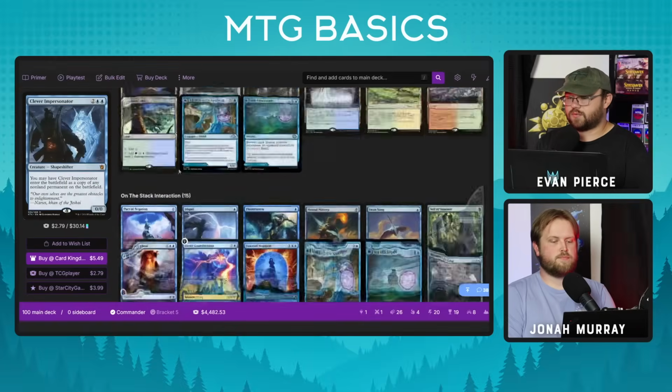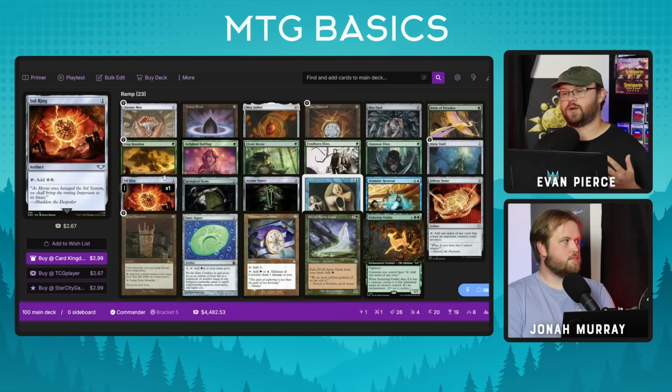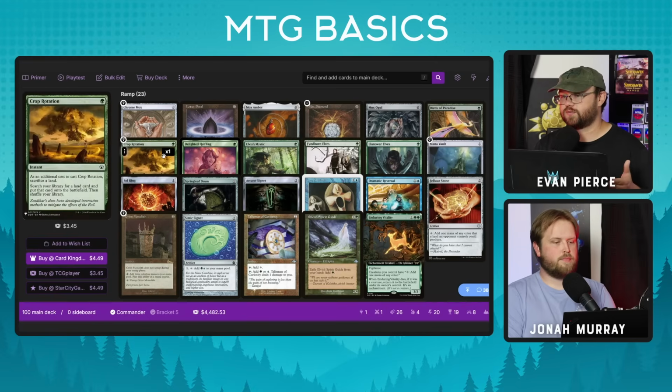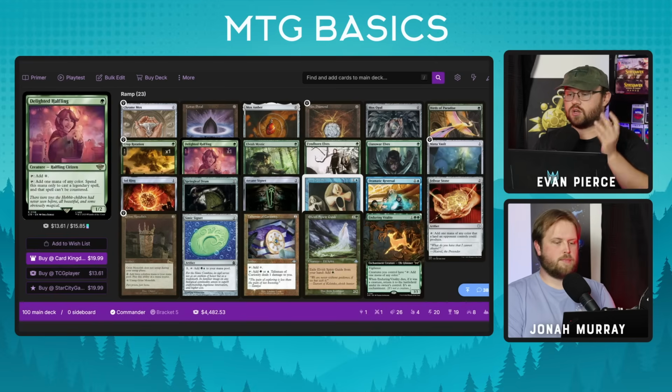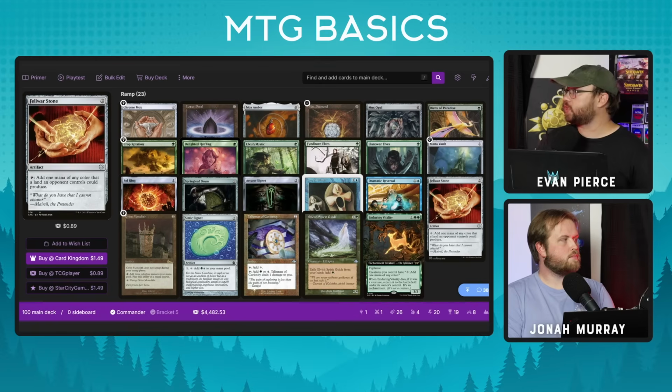So Kinnan, of course, is just really good at making mana in the first place. So we just have a ton of mana in the deck. We even have, of course, Crop Rotation for Gaia's Cradle. We have a ton of mana. And so, even without Kinnan, this deck functions pretty well with the Ristic plan. And actually, that's a really important point.